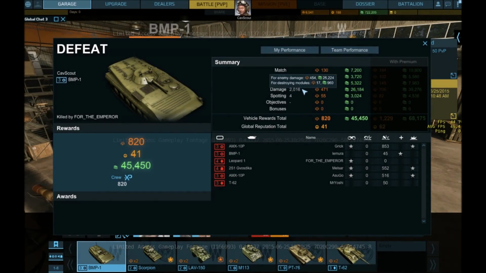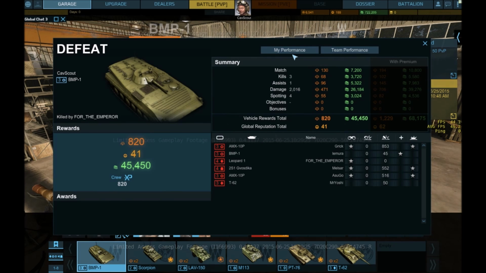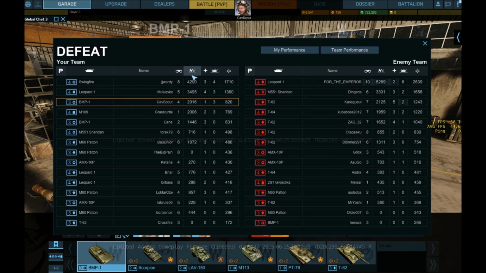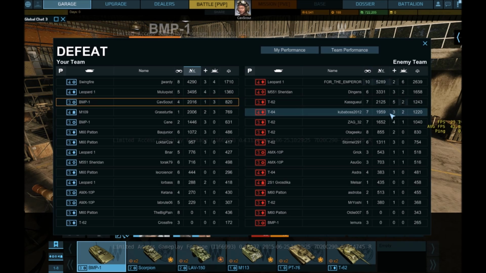So here we have the results screen from that unfortunate defeat on Roughneck. Little over 2k damage, so really not bad in the BMP1 considering the matchmaker. There were some tier 4 tanks running around there. But we did alright for ourselves. Did a good amount of damage. Again, spotting is a little bit wonky, but still, even though we lost, we got a good amount of experience. Again, Armored Warfare does not penalize you nearly as much for being on a losing team as some other games.